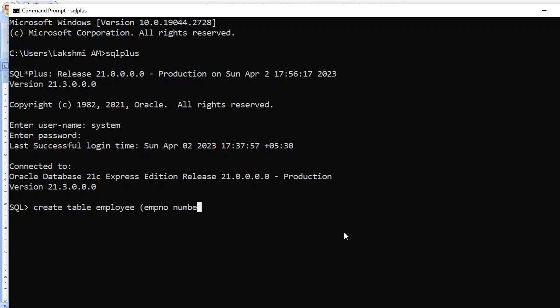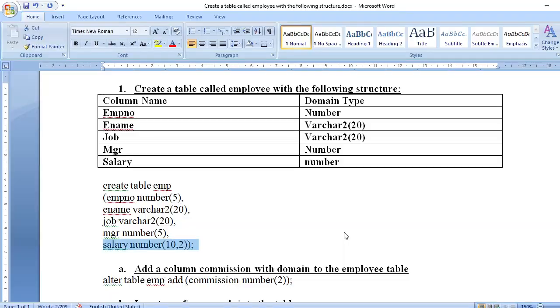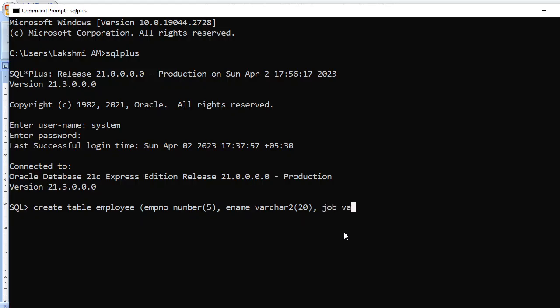Employee number of 5, comma, ename varchar of 20, job varchar of 20, and then manager and salary, mgr number of 5, comma, salary number of 10, comma, 2.